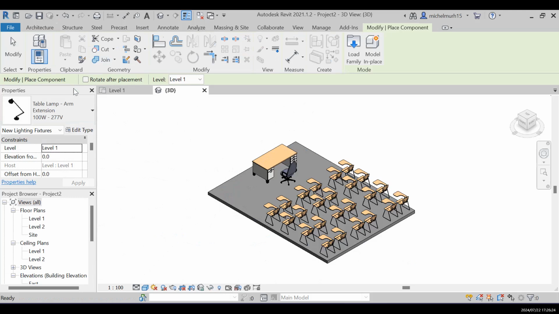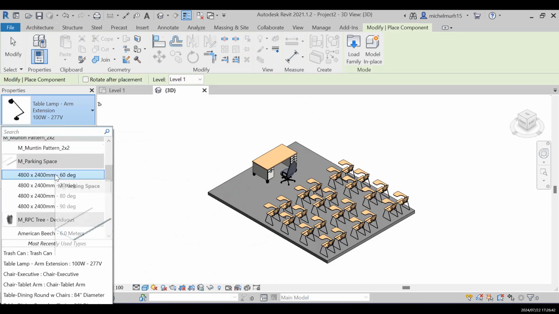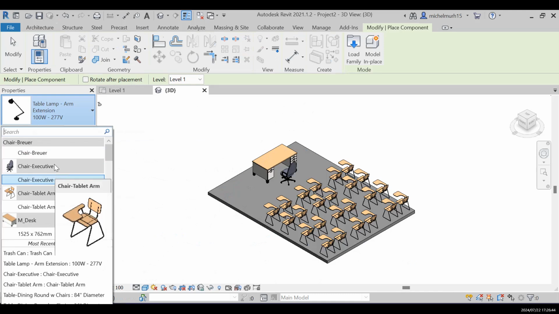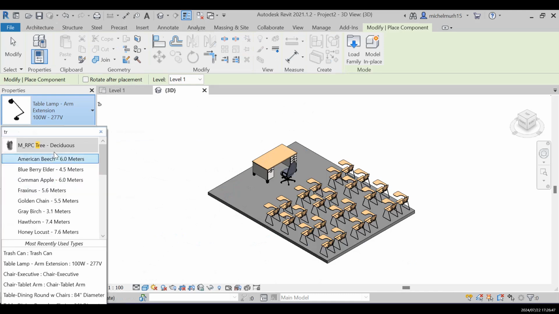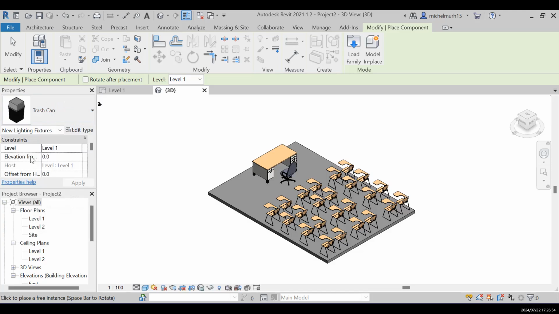I need to make a little bit, not a big trash can inside the room. So I need to make it average, it should be at least medium size, right? Not that big. So let me go and see first. Should be here, the trash. Let me type trash. Yeah, the trash can here. This is the trash can. Let me see if I can modify.